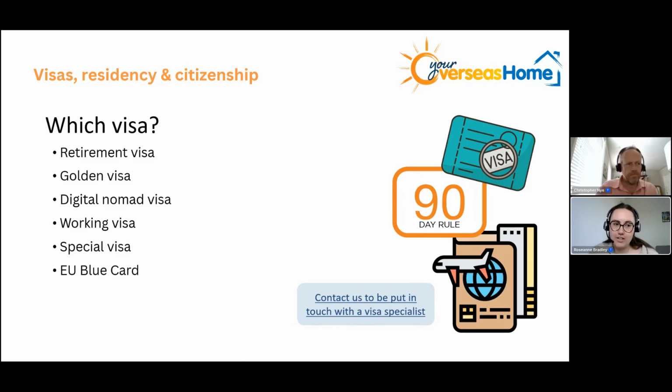So they're definitely worth looking into if you're skilled at something. And I also believe there are some for people who are performing in that country, say actors, things like that. Yeah, and there's the EU Blue Card, which is like the American green card, but the EU's version. So that's also something to consider applying for. There's all sorts of ways. Just speak to that visa expert, and it's their job to get you there.